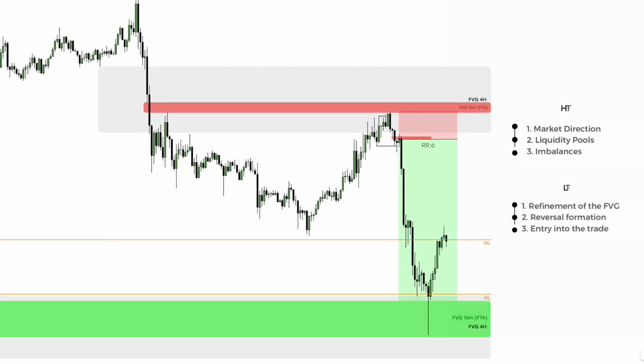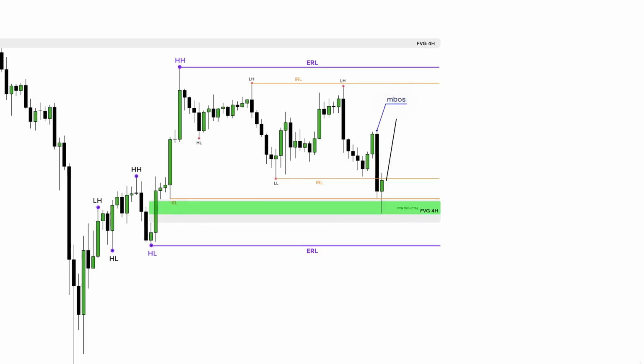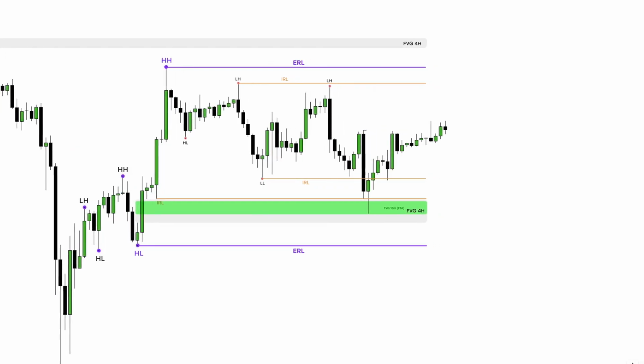When considering opening long positions, you can choose between aggressive and conservative approaches. In the first case, place a limit order at the start of the 15-minute imbalance and set a stop loss below the low of the second candle on the 4-hour time frame. Targets are the nearest previous high and the start of the bearish imbalance. This approach does not require reversal confirmation and is based on analysis. With a conservative approach, it's better to wait for a local break of structure and look for an entry point on the correction. For example, after a reversal, the main target becomes the support zone in the discount market.